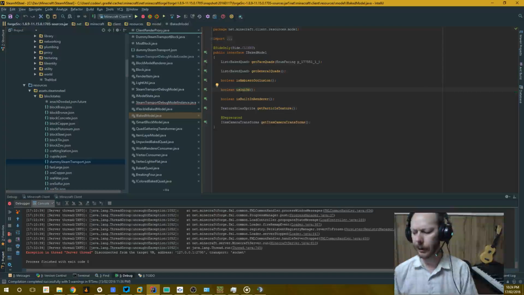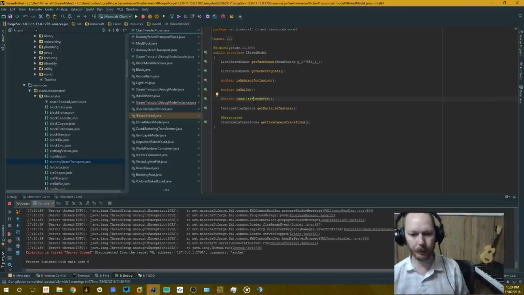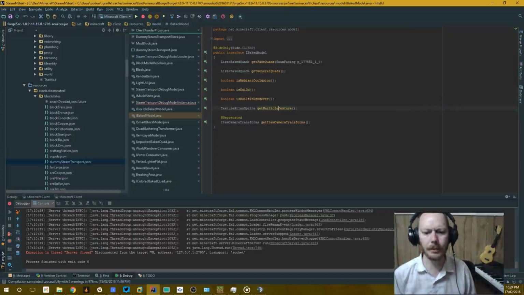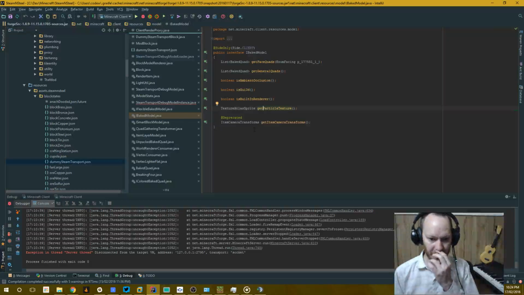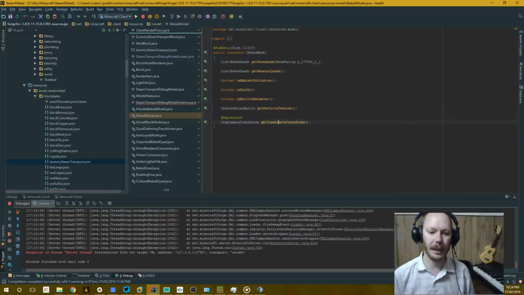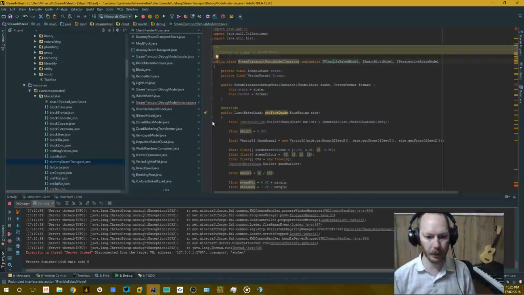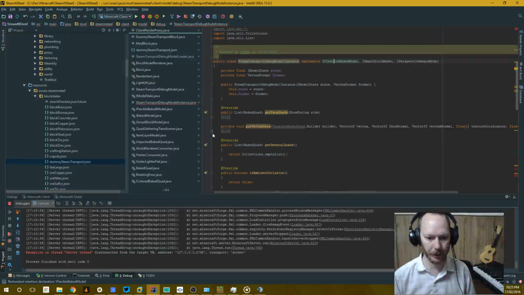Some things render in 3D in the GUI, some things do not. In our case, we almost always return false for the built-in renderer. Your particle texture is whatever kind of texture you're going to use when you're breaking. This is no longer used to my knowledge, but we still have to implement it. So, with that in mind, let's take a look at the implementation of what I've got so far.